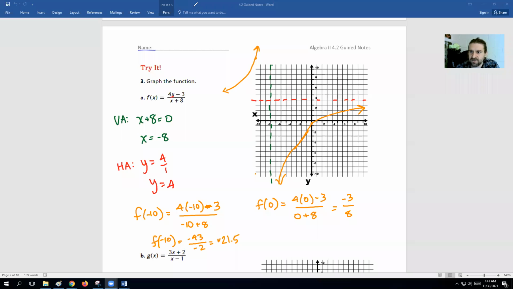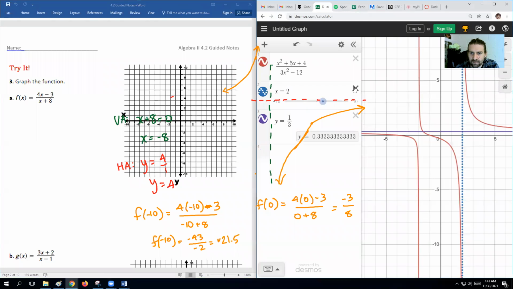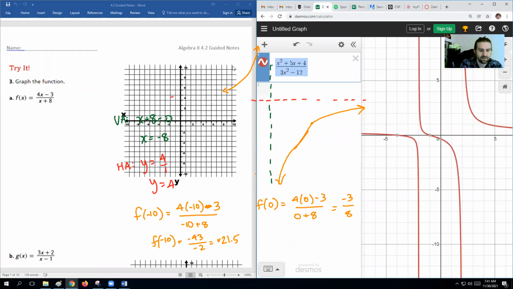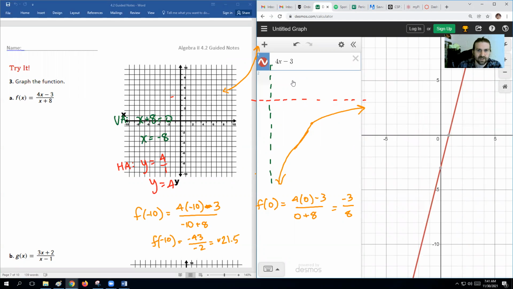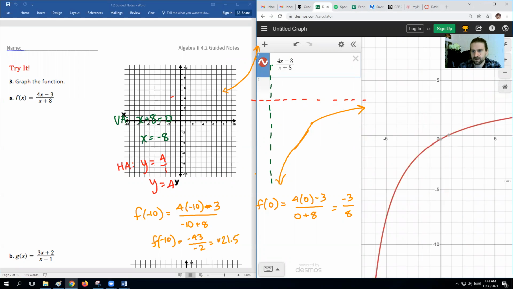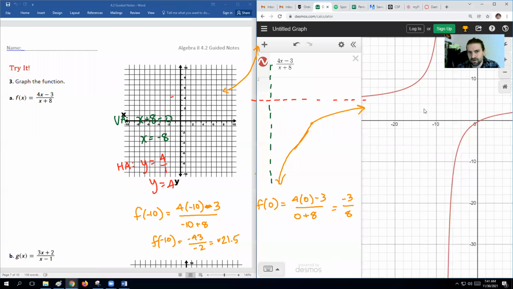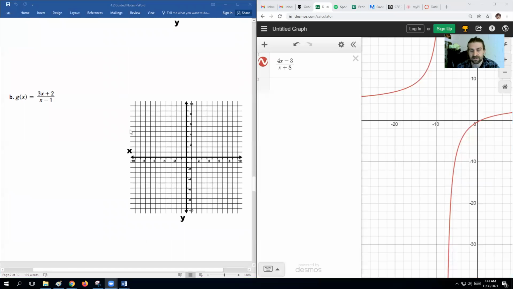All right, let's see on Desmos if we did that right. Just going to clear this out. We've got 4x minus 3, and we're going to divide that all by x plus 8. If we look here, we have it above, below, so we were right with our guess. And we can see the vertical asymptote at -8 and the horizontal asymptote looks like it's at 4. So Desmos is just the tool we use not to get our answer, but to double check. Because who knows, we might not be able to use Desmos on part of the test.